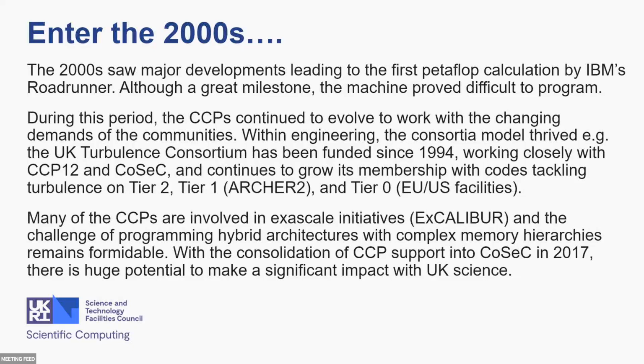The CCPs continued to evolve, changing demands for the communities. Within the engineering, the consortium model that was established there kind of faded out for a bit. We carried on with it, and it worked very well. So the longest running one that I can think of in that mode was the UK Turbulence Consortium. It started being funded in '94, and it continues to run very successfully today with a growing number of people on that. And we're tackling things on tier 2, tier 1, Archer 2, and tier 0 in the EU and US on those facilities. So many of the CCPs are involved in exascale initiatives like Excalibur.